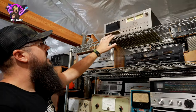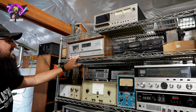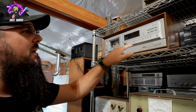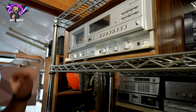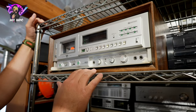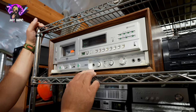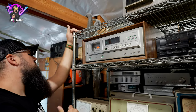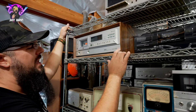We got a couple cassette decks — an A100 Tiac. Going down here, the Akai GX-F60R. Now this is a door — I can feel it. Look at all those controls you didn't even know were there. This series from Akai is very nice. You're getting into probably the mid-80s on this one, but very nice. By the wood cabinet, I even think it's a little earlier than that.